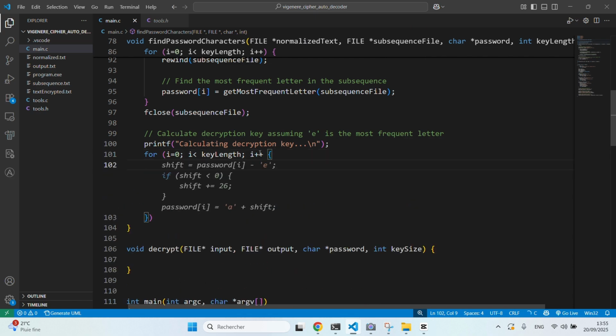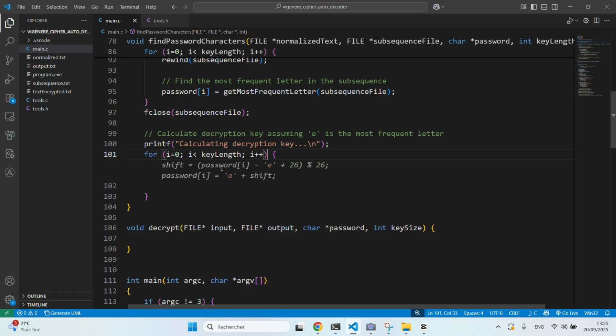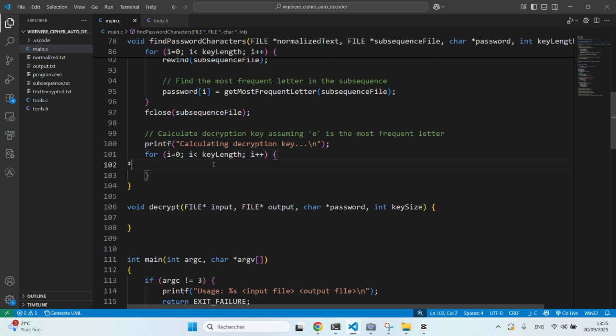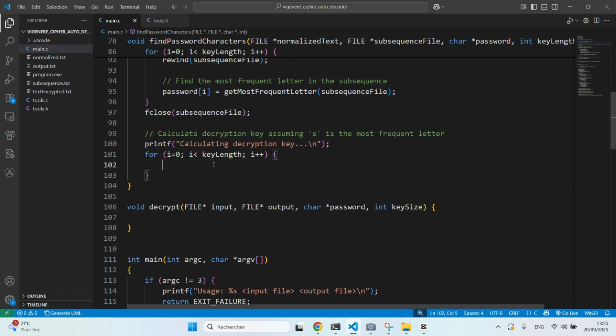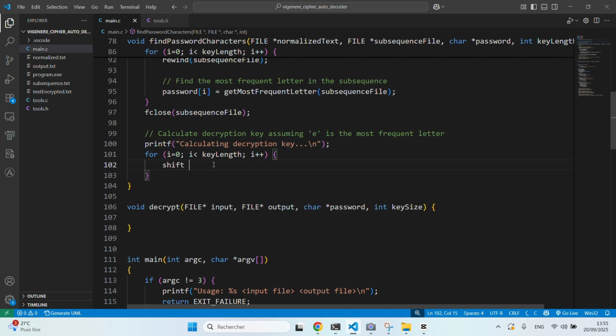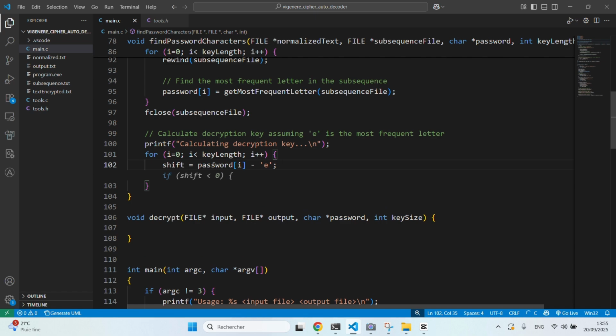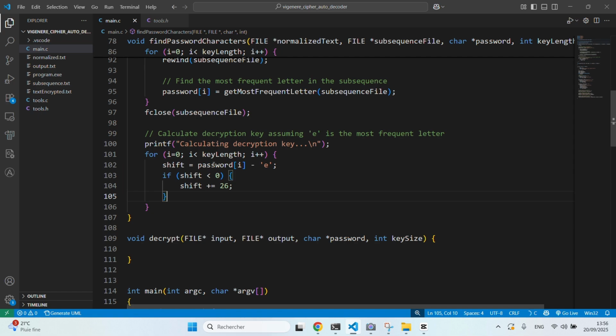We calculate the shift as password E minus E. If the shift is less than 0, shift plus 26.